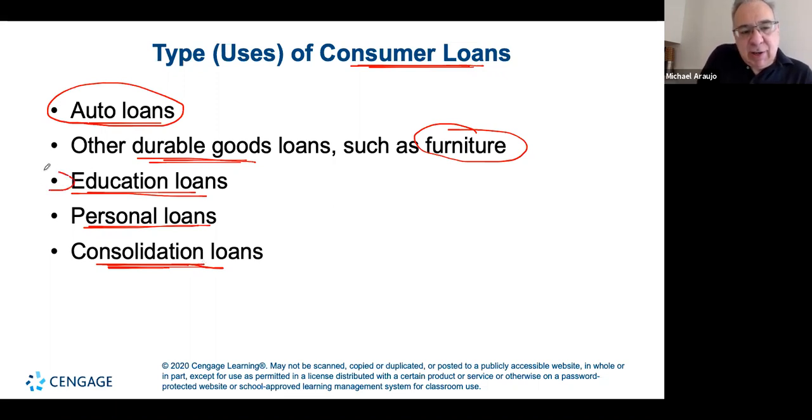Let's get back to the education loans as different. Regardless of whether you need a personal loan or a loan for a durable good, be it furniture, computers, televisions, etc., a personal loan or a consolidation loan, they are going to do a credit background check on you. Overwhelmingly, that means they're going to buy a credit score from a company like FICO, Fair Isaac, right? That credit score is going to allow them to assess the risk of giving you a loan. And that risk means, well, if you're not so risky, I'll give you a low interest rate on the loan. If you're very risky and I still want to give you the loan, I have to charge you a much higher interest rate. So that's how those work.